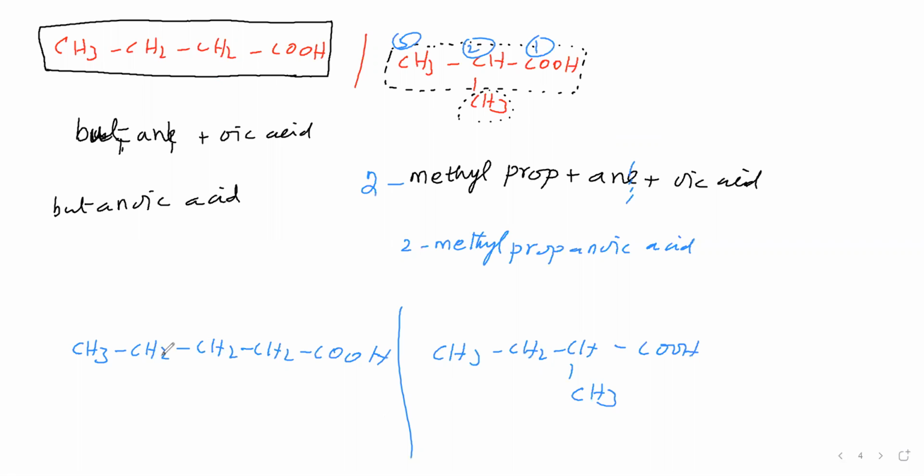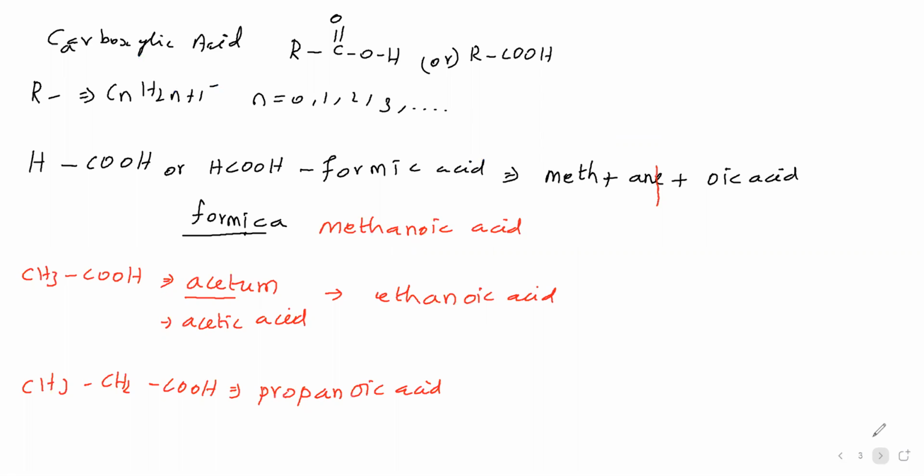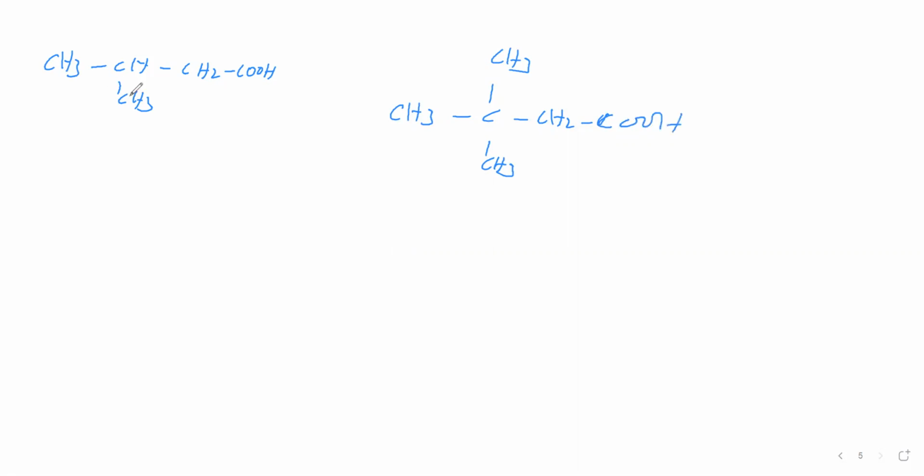Here totally how many? 2, 2, 4, 5 is there. Here how many is there? 2, 2, 4, 5 is there. Here, so here 3, 1, 4, only one carbon we have to write. Then CH2, COOH, COOH only we will write. So now we can say carboxylic acid. We have written like this.